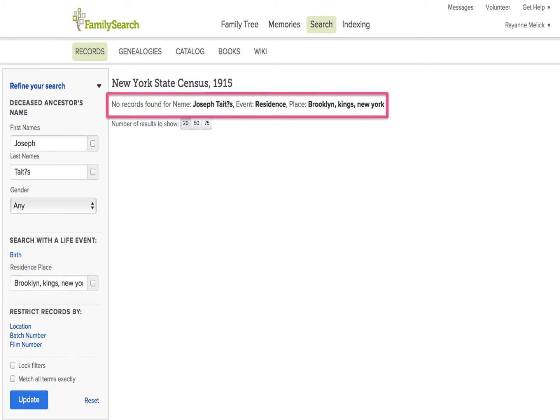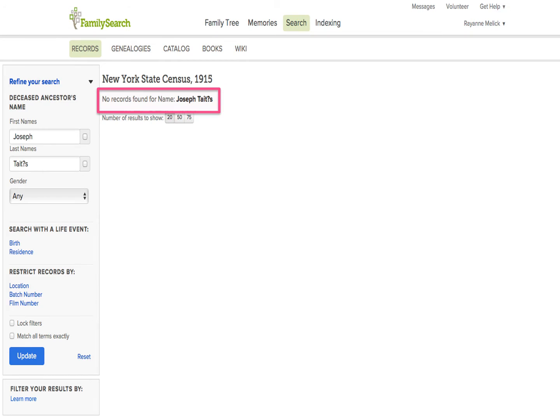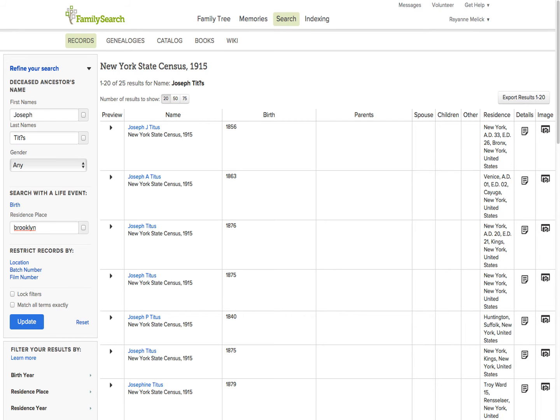Boo, we come up empty. Time to change the search parameters a little. Strike two. We took out the city in New York, but still no luck for Joseph Titus. Strike three. I changed the spellings of the name and put Brooklyn back in. I looked through all 25 of these results and saw nothing that was related to me. I also searched under Amelia and came up with nothing. I would have tried Violet, the daughter, but she died in 1912, so that wouldn't have helped me in 1915.